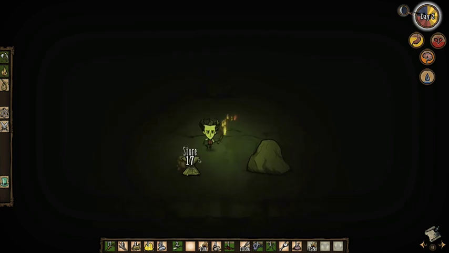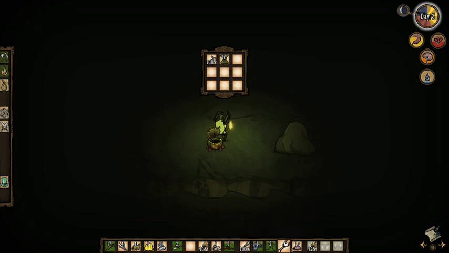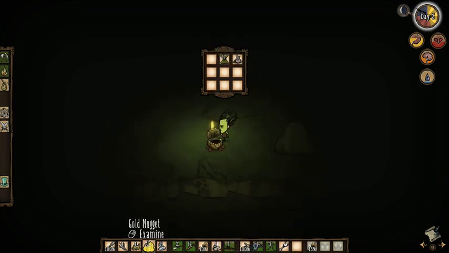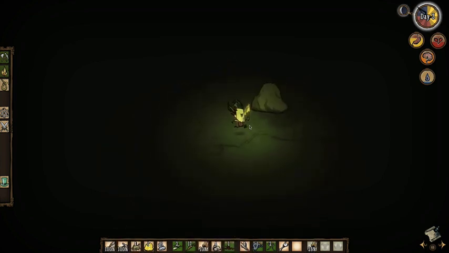Now, I'm going to store all my resources that I'm not going to be needing anytime soon inside Chester, but always have the eye bone on you, because that's what makes him follow you. It's pretty good to store all the stuff you're not going to find more of inside of him, and have the stuff that you need on hand in range. I like to keep all my tools in the first few slots, but you know, it's just me.